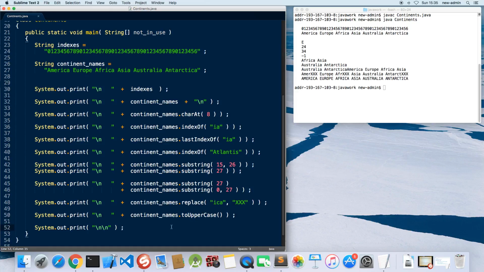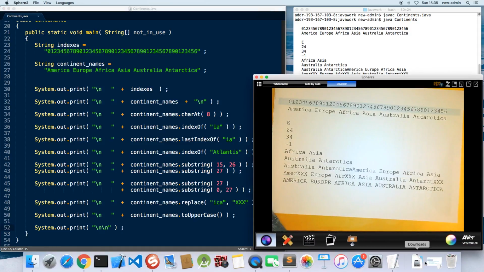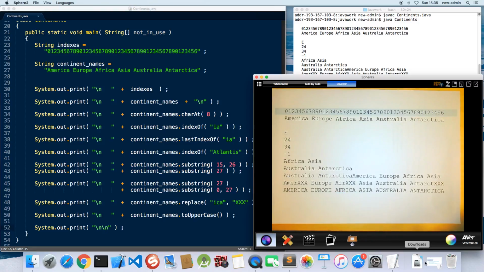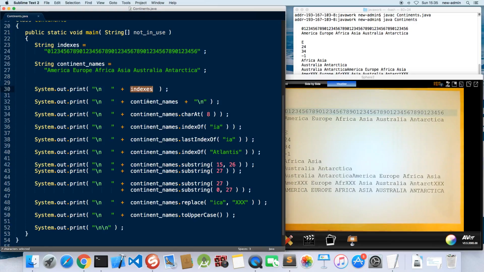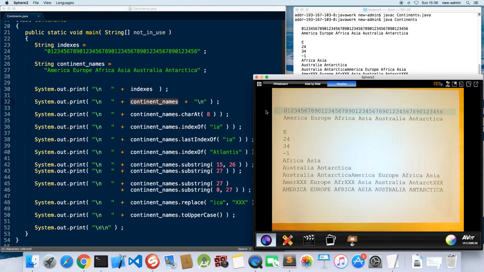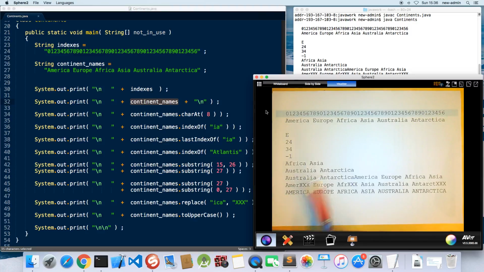in detail, and for that I have printed the output of this program on paper, so maybe it's better to explain it that way. I have here a print copy of the output and we can start studying it. These two statements print these two lines first, and this is the content of the string continent names, so they are the names of the continents, and then here we have the indexes.